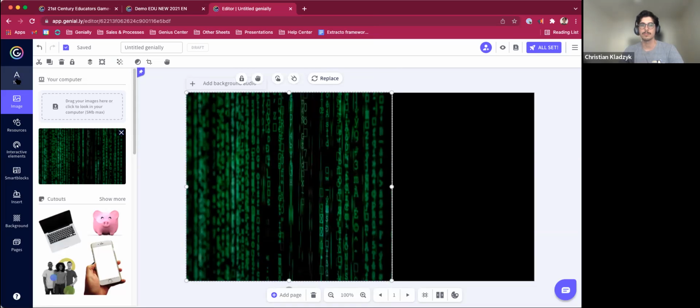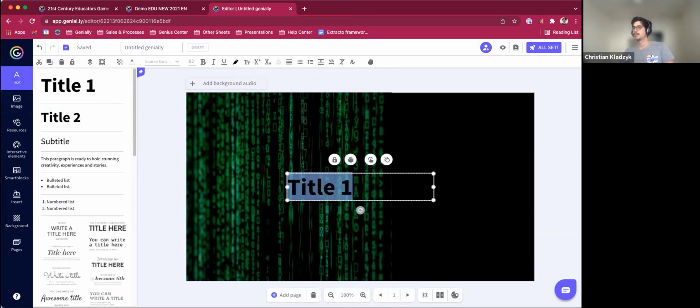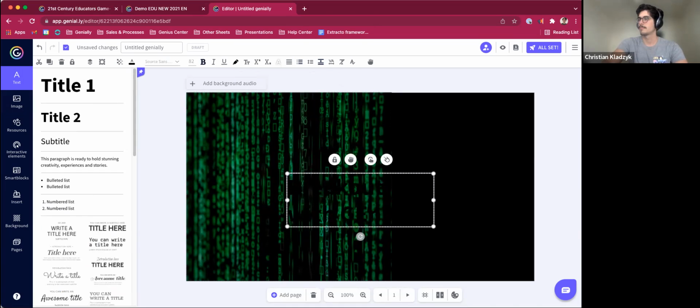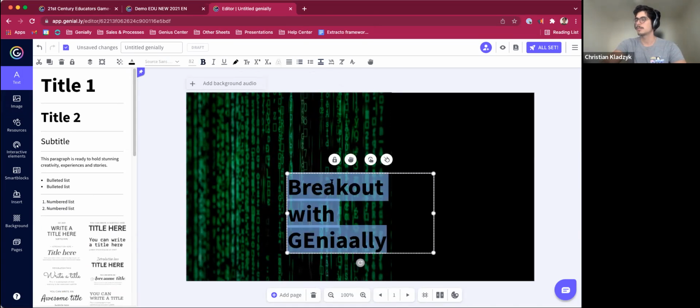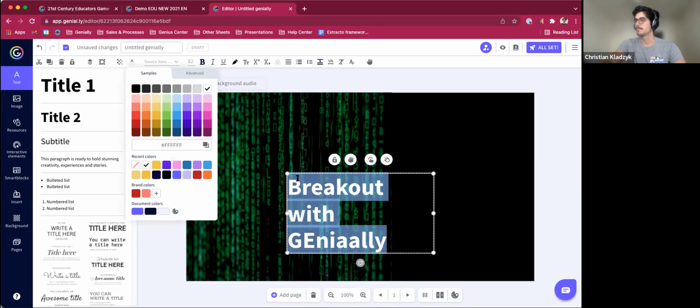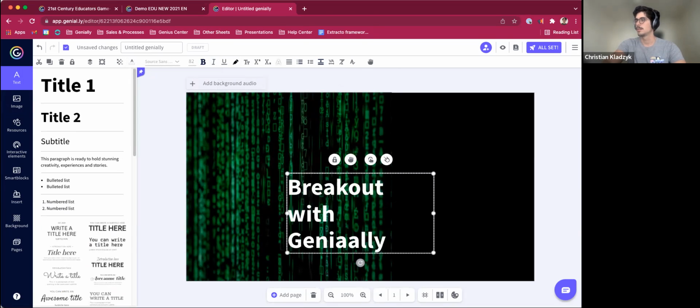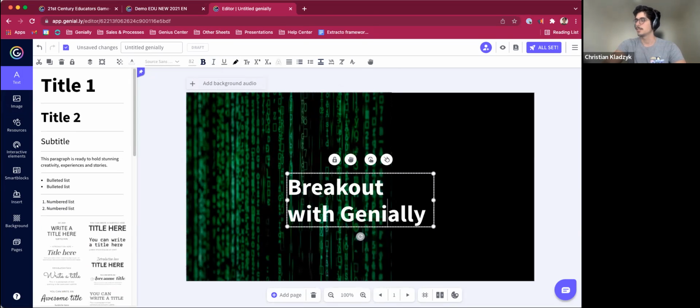So I'll go to text, import a title, call it Breakout with Genially. Oh, and we see the text is black, so no worries. We'll just highlight that, and here in the top panel, we'll recolor it. And I spelled Genially wrong.